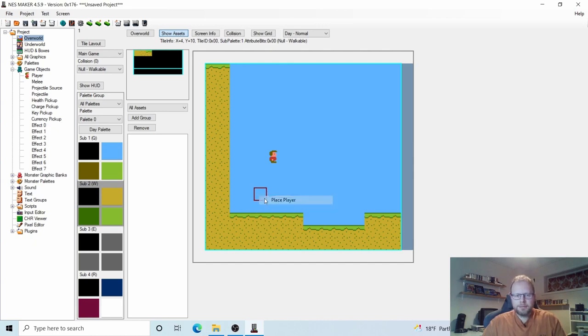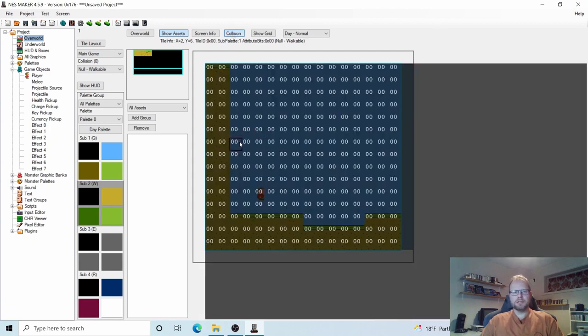Right click, place player. Okay, well, it's starting to look like a game, but we haven't said anything about collision. So if we check the collision button up here, you can see that all of these tiles say 0, 0. Now 0, 0, as you can see over here, is null.